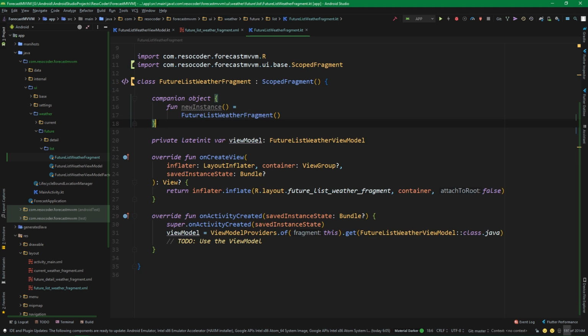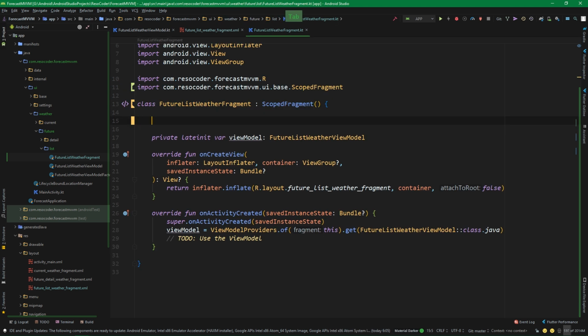We can delete this companion object because we are not going to be using that, but instead we are going to be using our dependency injection framework Kodein. So we also need to make this future list weather fragment to be Kodein aware.